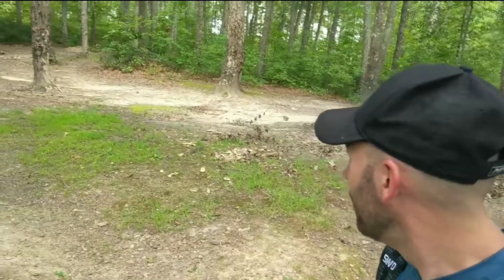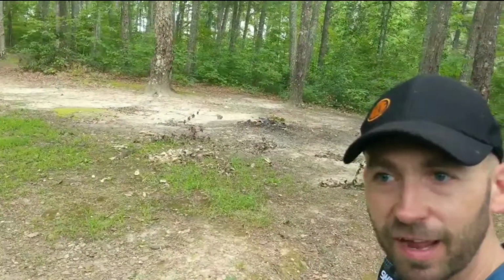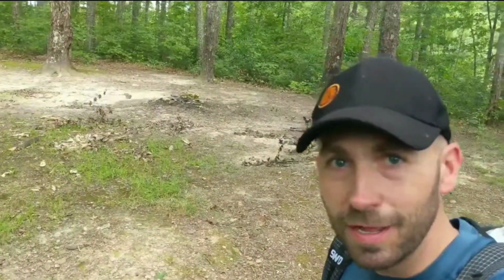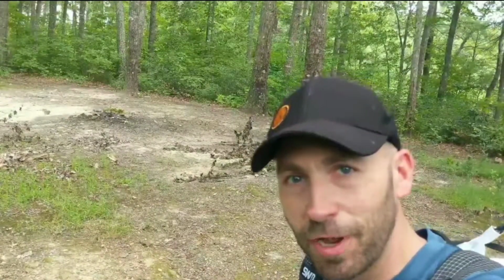Alright, so we're at the top of Indian Staircase, if you didn't know from watching us climb it. But we're going to stay right up here at the top, just right off to the back. We got this awesome looking campsite right here. Hopefully we don't get overcrowded up here with people. It is a Friday night, but we got the campsite right here. Indian Staircase is like a minute walk up that way, so it should be a pretty cool night.